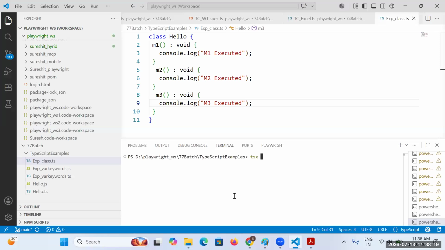So in this step, you need to mention tsx, the TypeScript executor, followed by the file name, example_class.ts. And if I'm executing, what is the result we can expect? All the online students, if I'm executing this particular program, what is the first statement it has to print, according to your understanding?